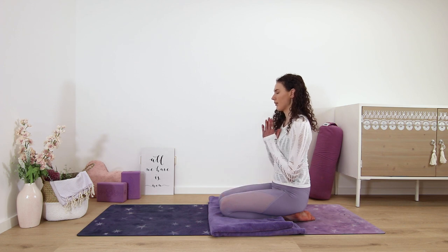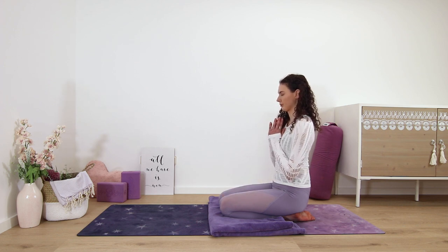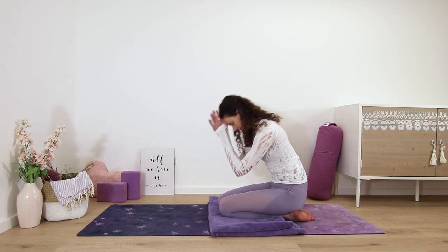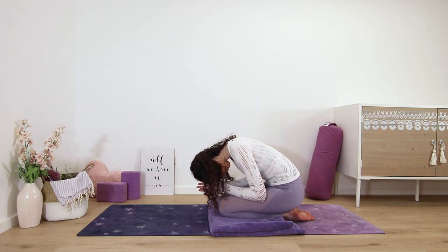Hands meet in prayer in front of the heart, taking one last deep breath in and out through the mouth. Bowing forward, namaste.